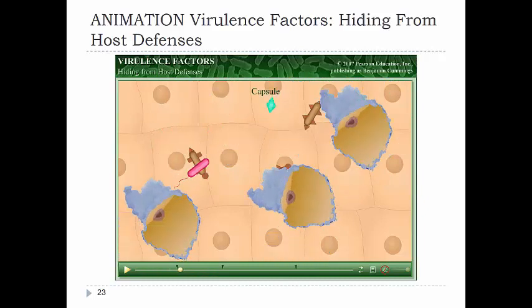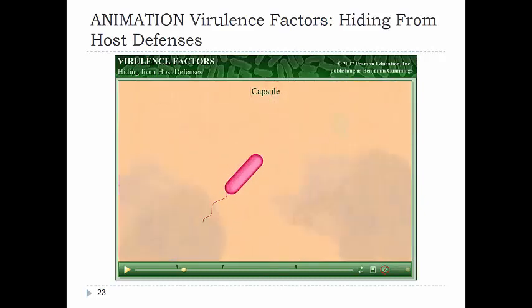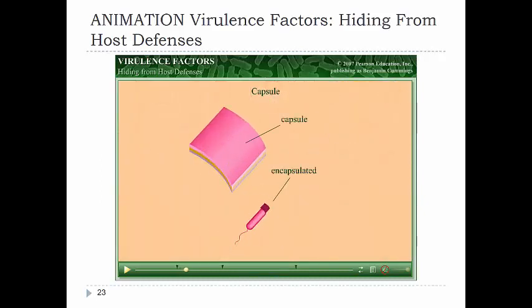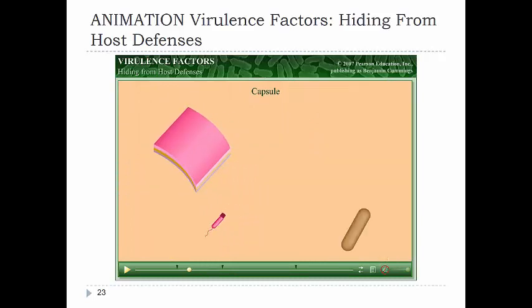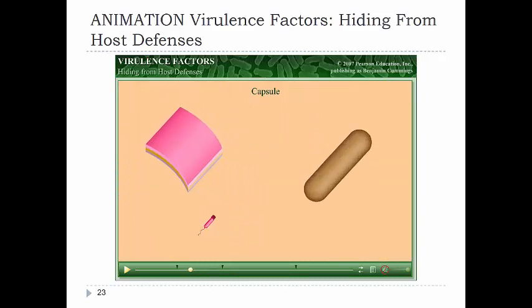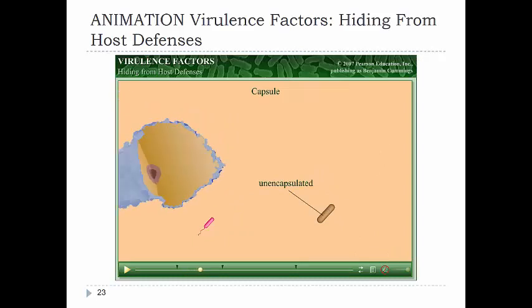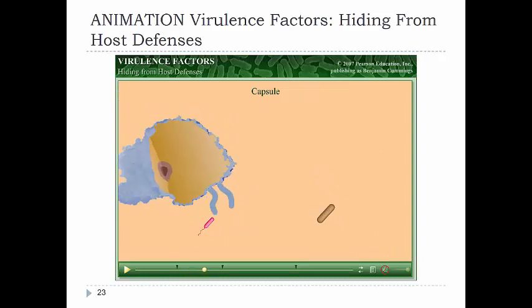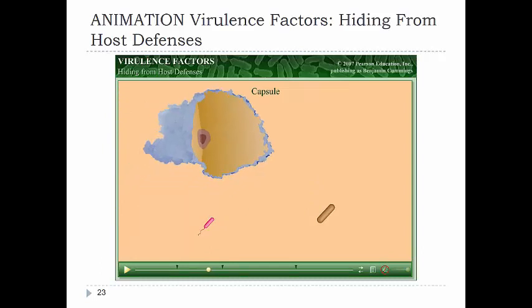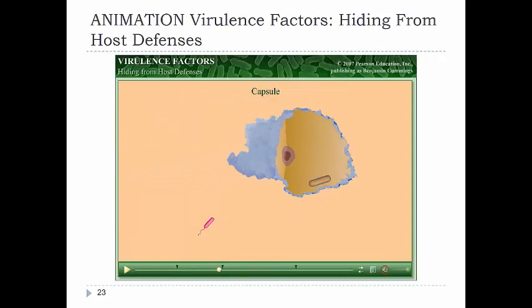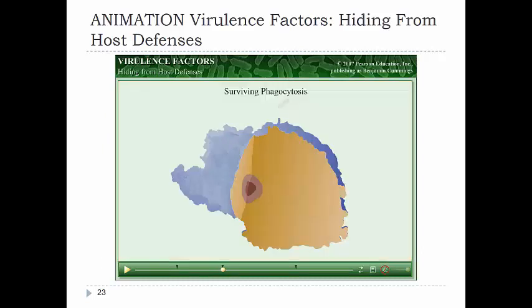Here we have the example of a capsule. So you can see the bacteria cells moving around. The phagocytotic cells would come into contact with it. If that cell has an extra organized glycocalyx or a capsule, then that's going to make it more difficult for them to grab a hold of it. So here we have the phagocytotic cell trying to grab it. It can't. And here's one that doesn't have a capsule and it grabs a hold of it, brings it in, it goes through the process.